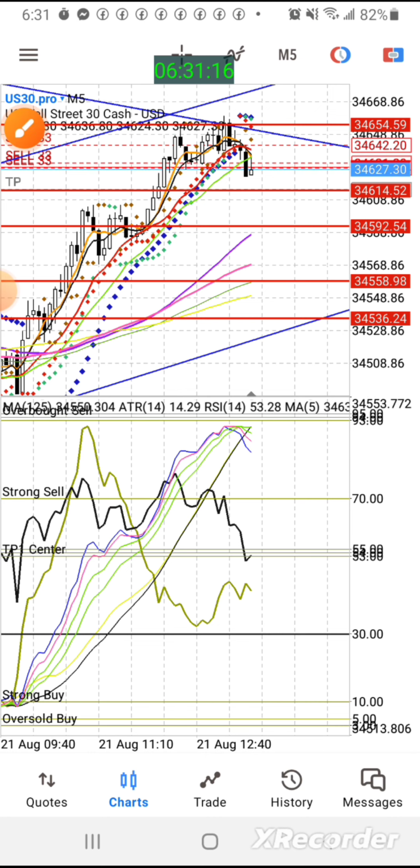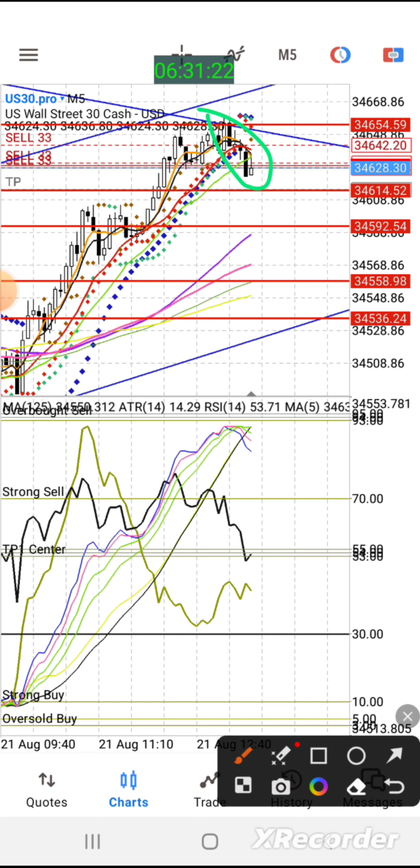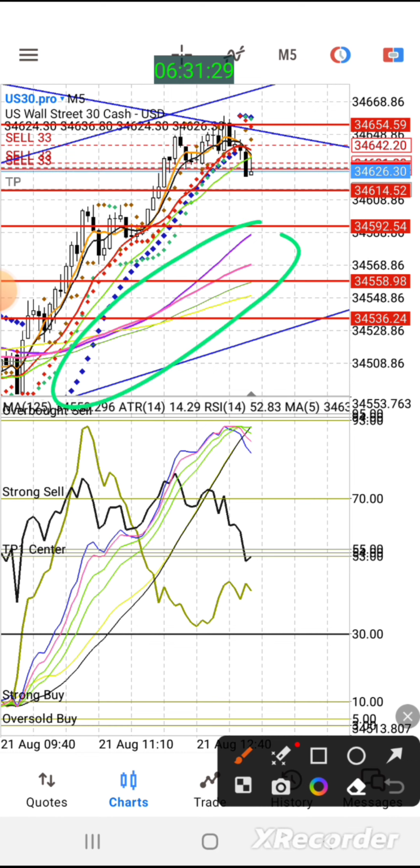So now what I'm doing is going for sales on this right here. So why did I go for buys, and now why am I going for sales? I went for buys because overall, when I came to the computer, I noticed that my big MAs, and if you follow me, there's a chart setup video that tells you exactly what these MAs are, were underpriced, and so were my parabolic SARs. So I knew that I was going for buys, and I was above this rejection level, and I knew that I was going somewhere up here to this rejection level.